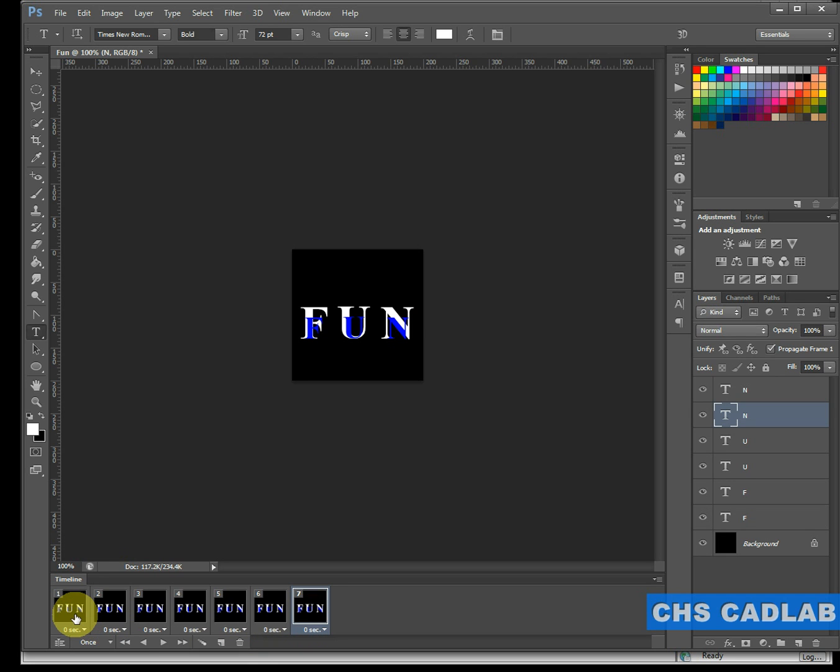So the first frame we want to select, we want just the background color, so we're going to turn off every piece of text.